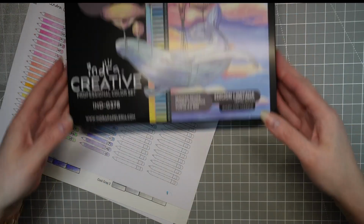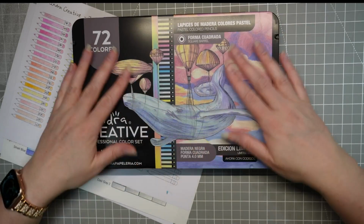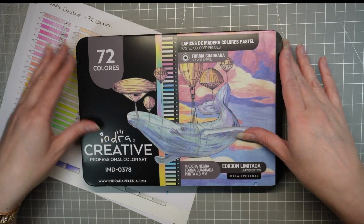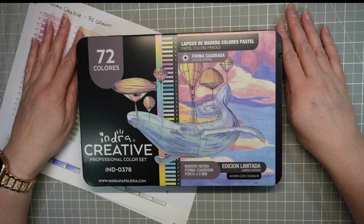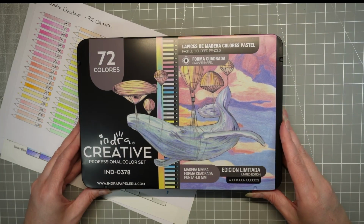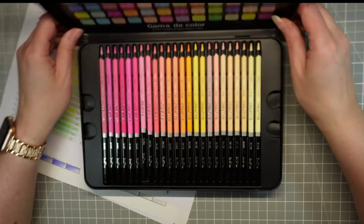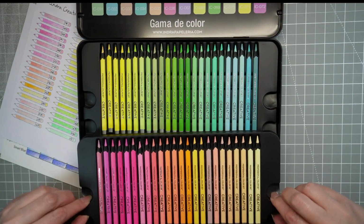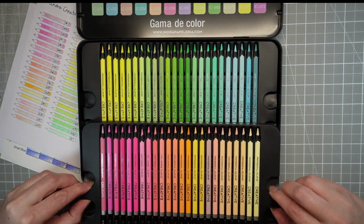So yeah, if you're in the UK, they're nice. But yeah, I don't think I would. I'm sorry to say, because I do like them. I think they're a really nice set. It's just the price point here that doesn't make them a huge amount of sense. But yeah, if you're looking at them and you think they're beautiful, they are beautiful. They're really, really lovely. And that's why I had to get them.